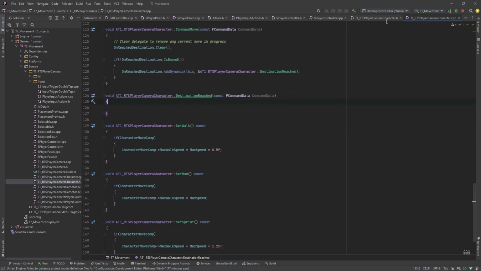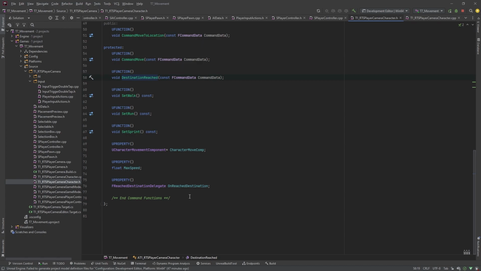I think we'll just set up the orientation. So we're going to need a couple of parameters for the orientation. We're going to need the target orientation, which is because we don't want them to snap to it, so we're going to rotate to it over time. We just need to store the actual target rotation, which will be what's passed back in that command data. And then we'll just have like a Boolean. So should we be orientating? Because we're going to put this in tick. You don't want it just running all the time.